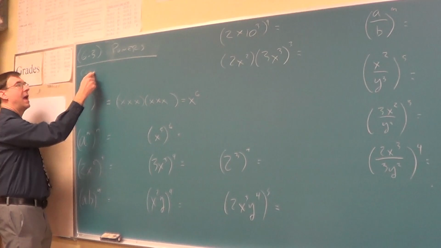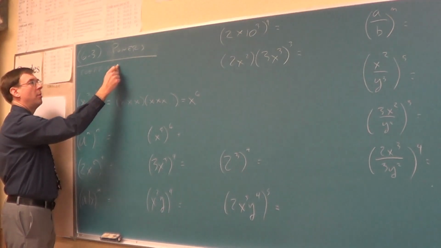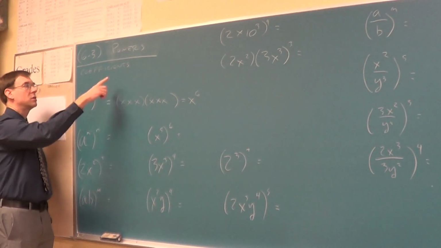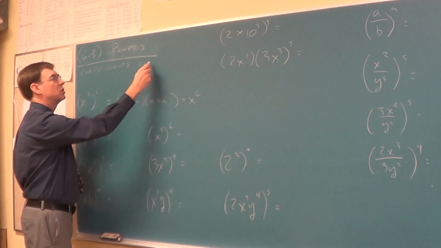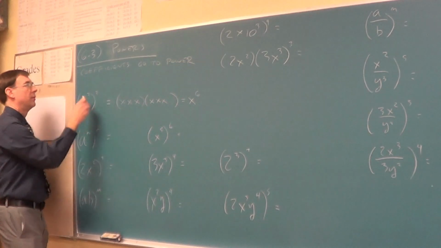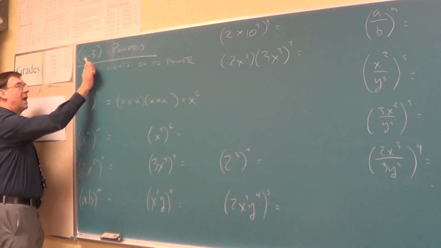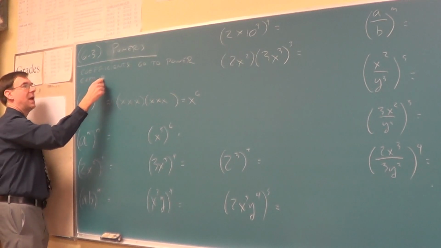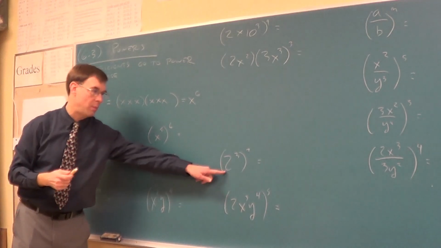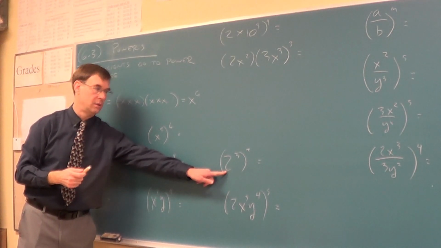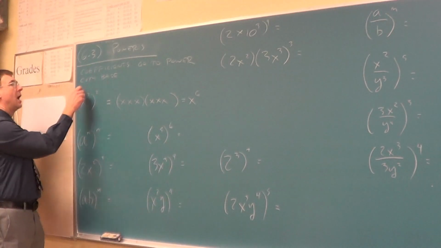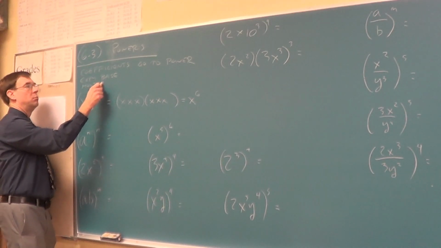So what we're going to do today is, if there are problems with coefficients, and if you look to the right or down in these corners, there are some problems with coefficients. What you're going to want to do is have the coefficient go to the powers that they're listed there. And then, again, for the 3rd day in a row, copy any bases. You never change any of these bases. So when I get around to this problem, don't change which number? This 2. This 2 will not change. And what we're going to look to do is multiply powers.